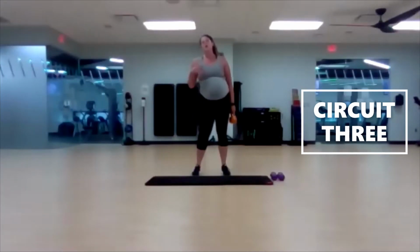All right, next up, circuit four. It's gonna be all core. And you're definitely gonna want your mat or your soft surface because we're gonna be seated down on the ground, but you're not gonna need any weights for it. Your moves for circuit four.